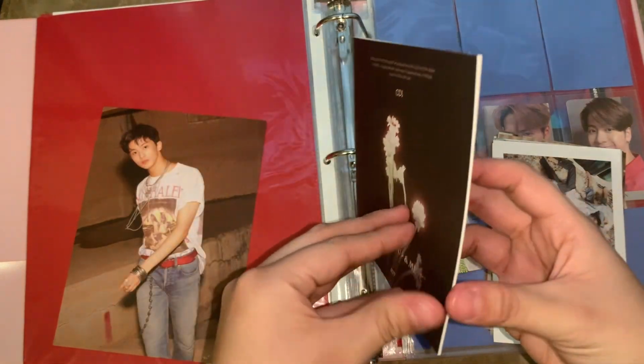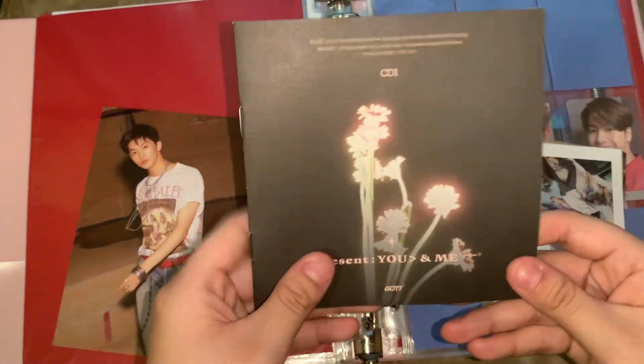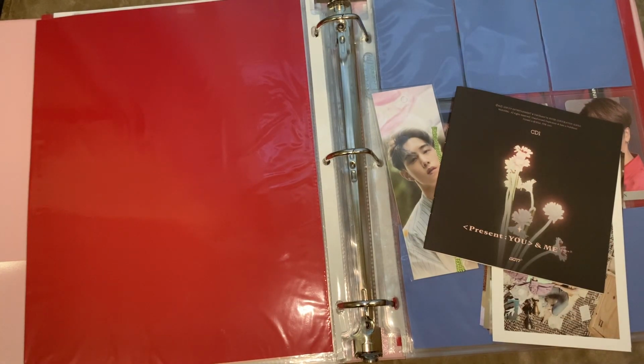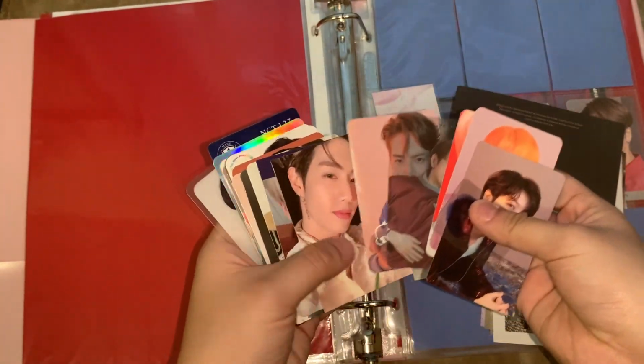It's the lyric book. I actually pulled the group one. And I want to put it in my binder just because it's really, really pretty. So yeah, this is not GOT7. Let me just pull out the cards that are from GOT7. So this is a GOT7 card. Okay.